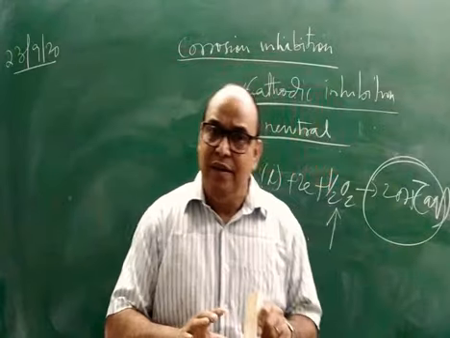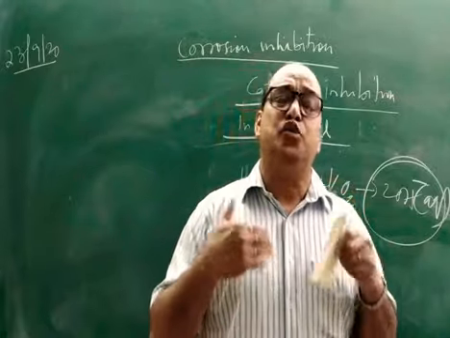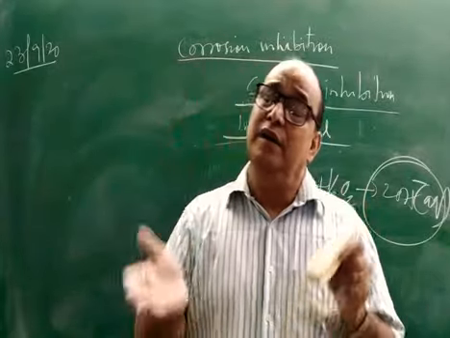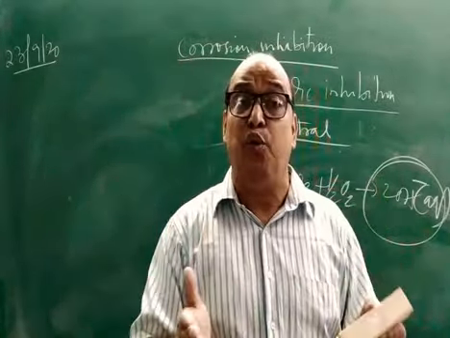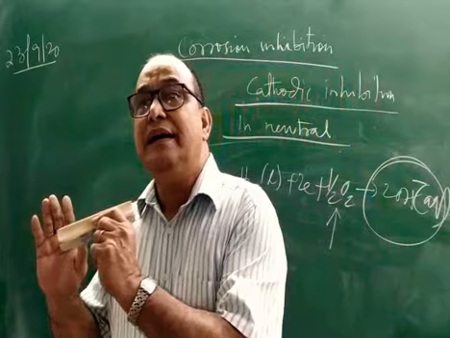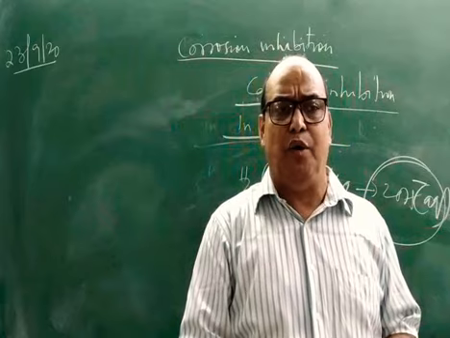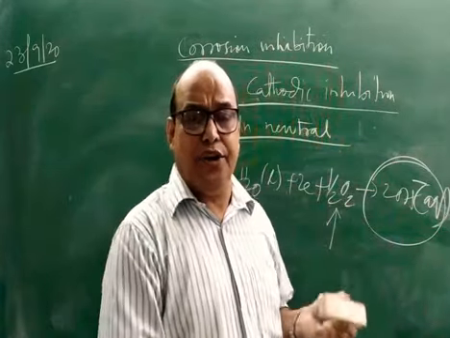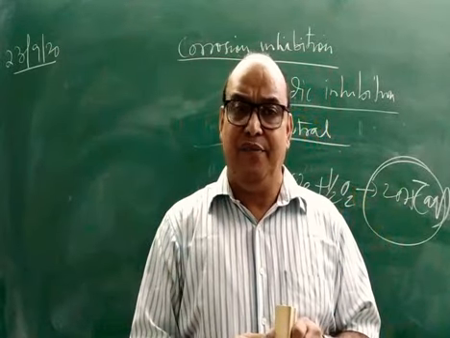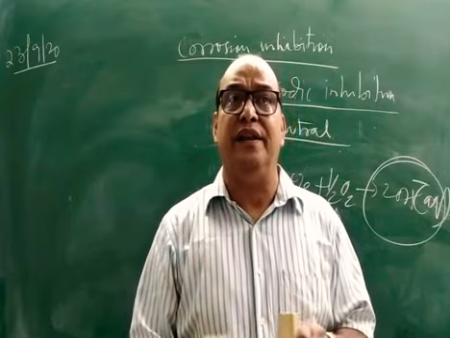To summarize, inhibition is a process where some suitable chemicals are used in calculated amount in order to reduce the rate of corrosion, and corrosion inhibitors are the substances which are used to reduce the rate of corrosion. It is basically of two types, anodic and cathodic. I have explained in detail what we do in anodic and cathodic protection. Please go through the video carefully. If there is any doubt or confusion, it will be cleared in our next lecture.